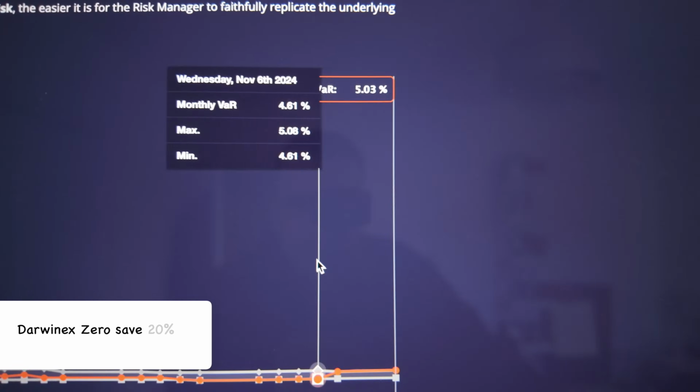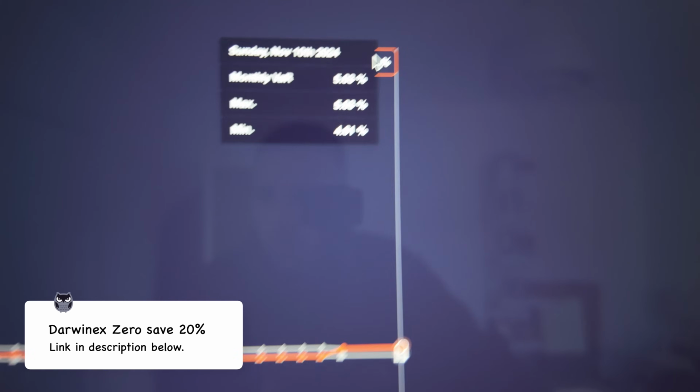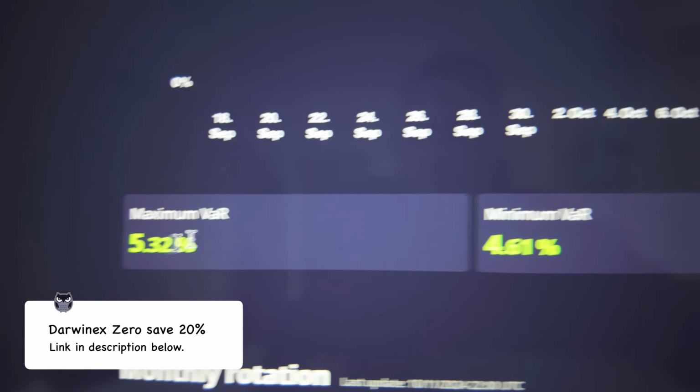Also, while I think about it, on my Darwinex, I've been saying to you for a few weeks now that it gives you a lot of stats. It tells you how good your entries are, how good your exits are, your correlation with other Darwins, your risk. My VaR is really, really low. VaR is your value at risk, and mine is in a very nice spot. My value at risk is 5.03. The maximum I've had is 5 and the minimum is 4.61. So that shows me I'm not risky. The Darwin is basically risking 1.05 times whatever I risk. So if I risk 0.5, it'll risk 0.5 and a bit. If I risk 1%, it'll risk 1.05%.